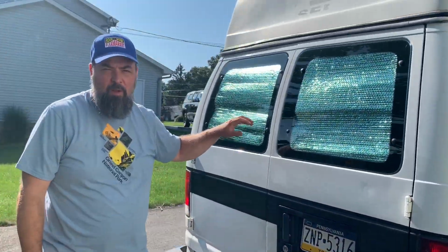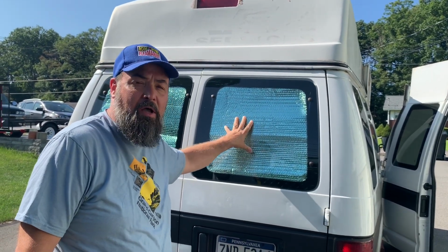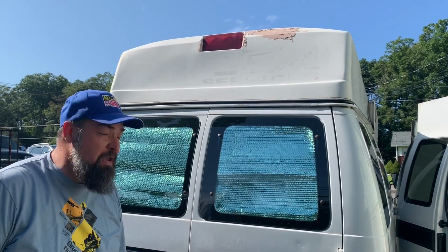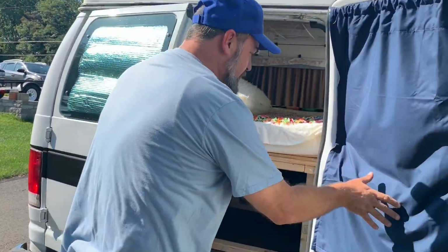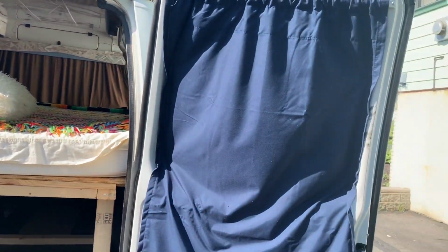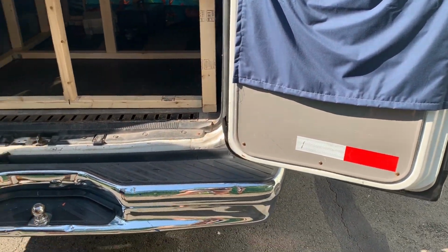So again, with the back side, hopefully you can hear me. Some noise in the background, but again, the Reflectix material, I think that's how you say it. Once again, I put them in the back to keep the sun from beating in, also keep prying eyes out a little better. What I did here was, again, we went ahead and put the blackout curtains here, a little Velcro to keep them nice and snug. This panel was already here. Again, that's just the way that it came when I got it.